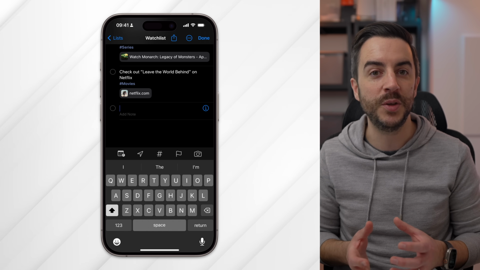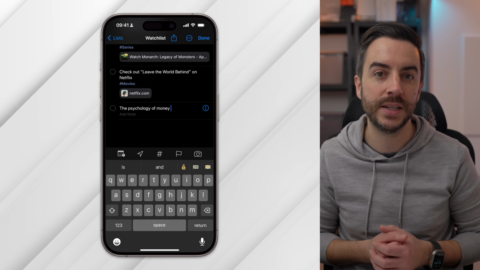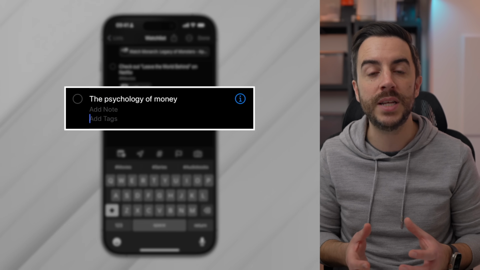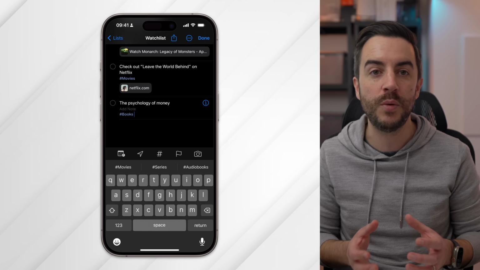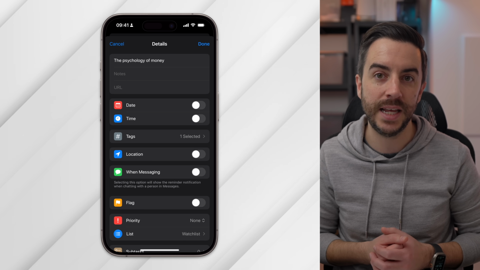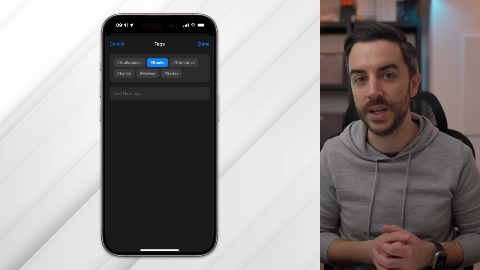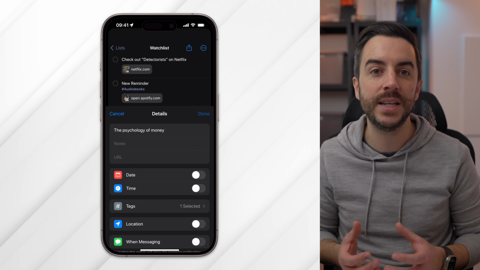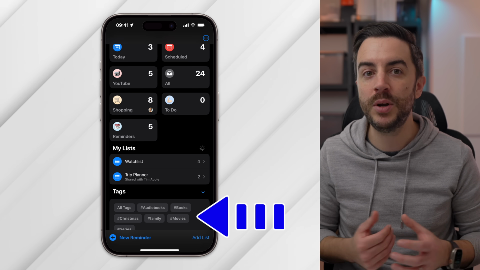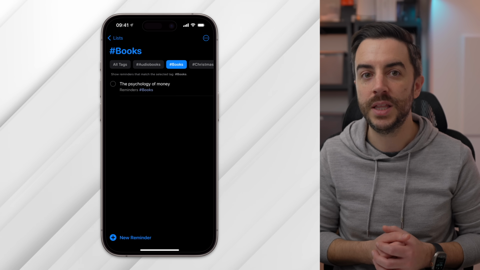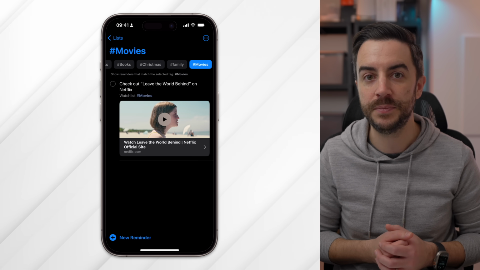As you're adding an item, you can see that you've got a tag icon in the menu bar. Tap on that to move your cursor into the tags field. Input the tag that you'd like to include. You can also tap on the I or info button on a reminder and choose tags from that list. You can see in here that you can either choose from existing tags or create a new one. Once you've created and started using tags, you can head to the main page of reminders and tap on a tag from the list at the bottom. This will pull together all items with that tag, even if they're across different lists.